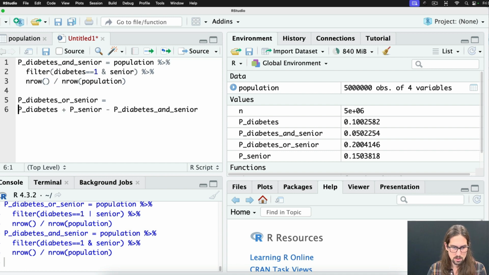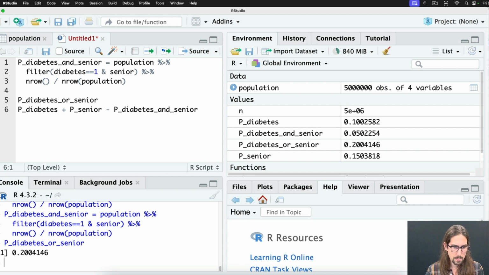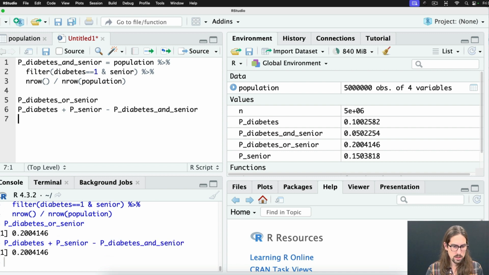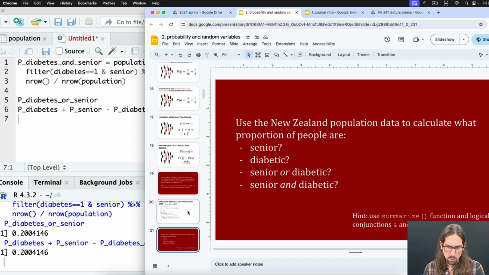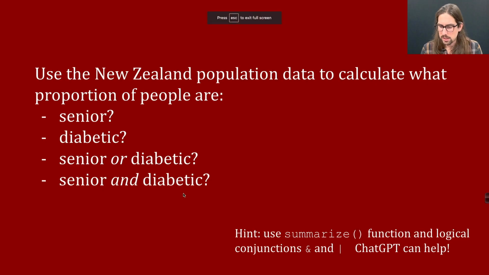Just look at this first number. It's about 20%. The second number is exactly the same. So all we've done here is confirm that this formula works. This will happen because it's just counting. So we know it has to work, and it doesn't matter what the population data set is that you have. This kind of thing will always work. All right. So we'll come back to this population data set in a little bit. I was just showing you some ways of doing it.